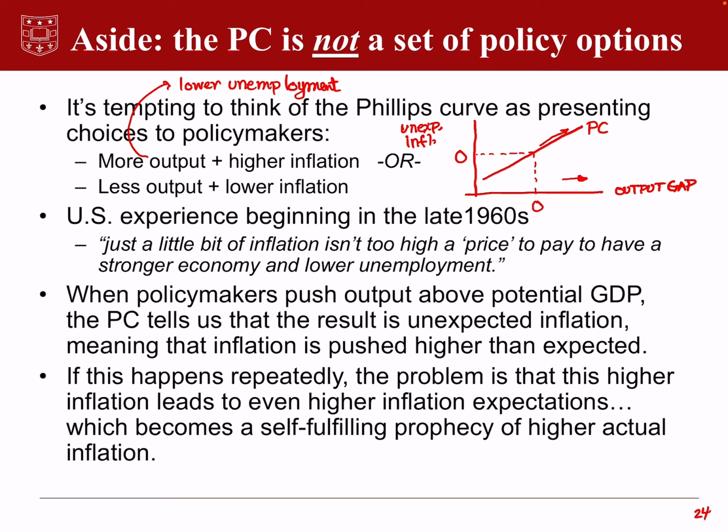And so it became increasingly difficult to just have this kind of sliding along on the Phillips curve where expected inflation also didn't change. And what happened then was that these persistent surprises, persistent realizations of unexpected inflation, eventually, in the longer run, caused people to begin to expect higher inflation.